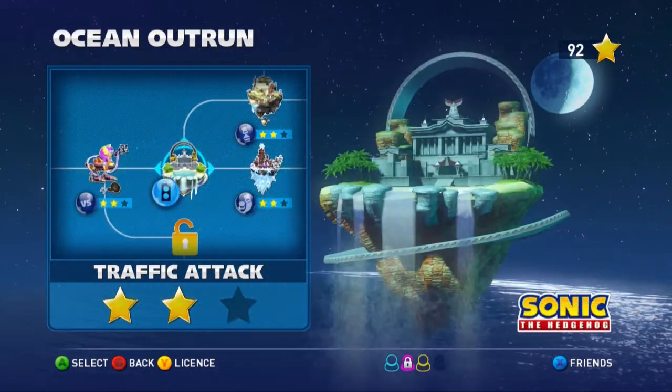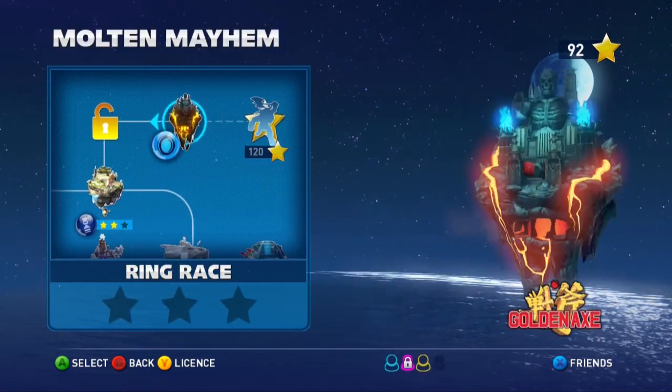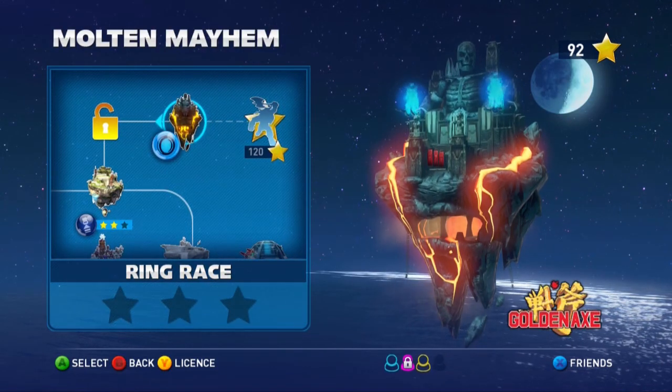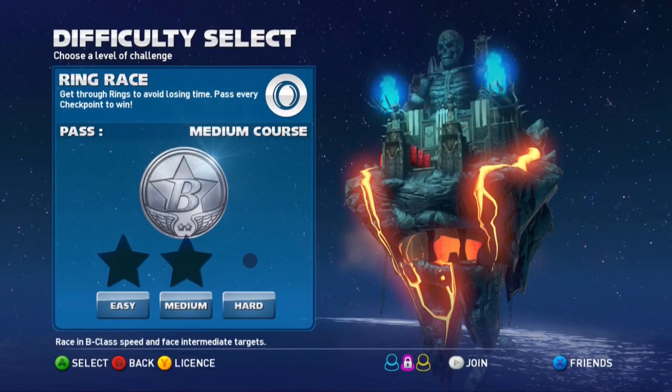But this one up here looks like 90, so it looks like we've got some brand new events. And this is Golden Axe, Molten Mayhem, a ring race. My flying skills will once again be put to the test.